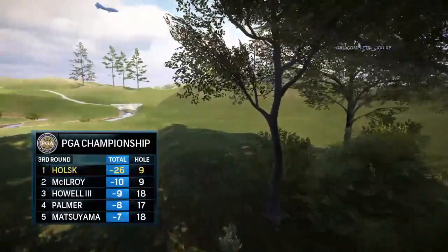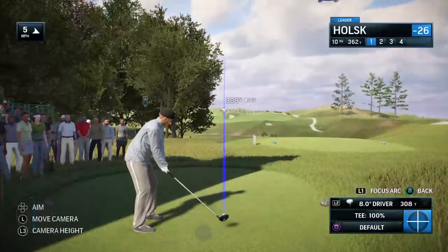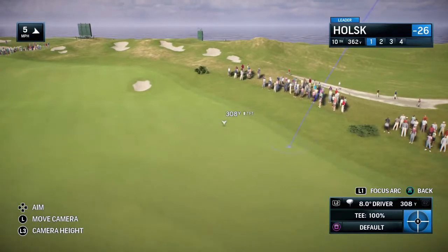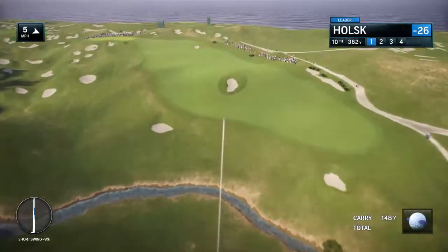Just an amazing display. The records continue to fall. Just a superb performance on the front side. He's hoping to keep it going here on the back 9, Frank. The game is so much easier when you're swinging well, putts are going in. Really, you've just got to keep out of your own way.